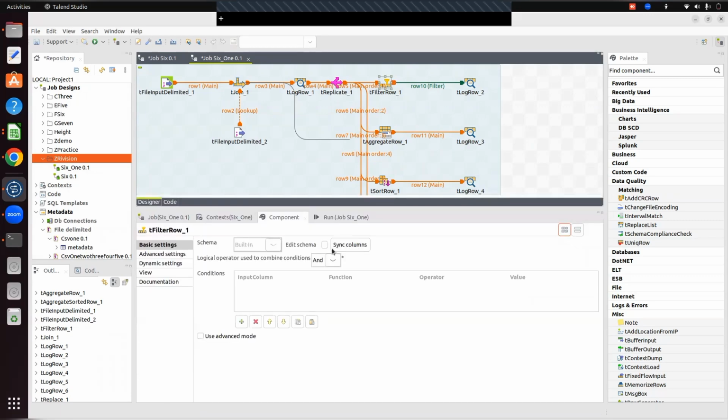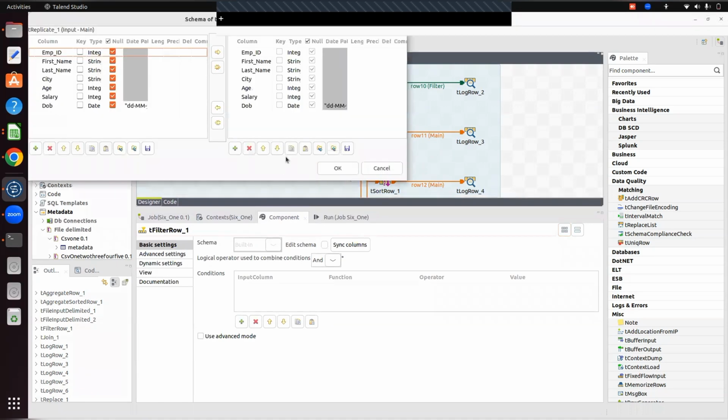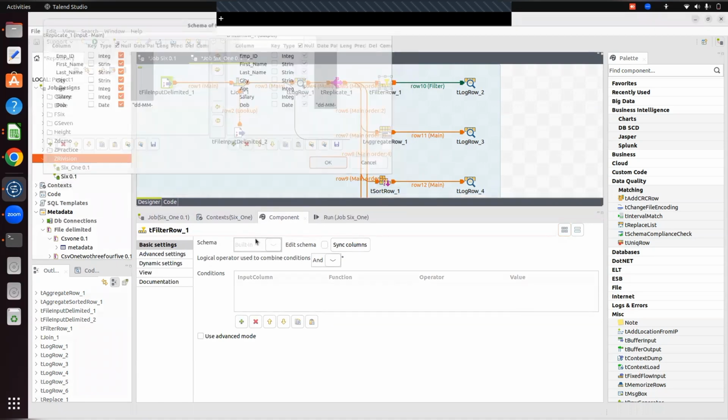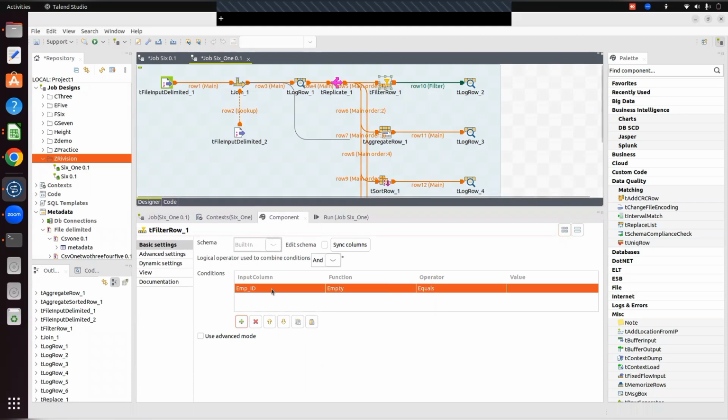Edit schema, sync columns, edit columns. Okay. I want the data input column in the input: city or age I want.